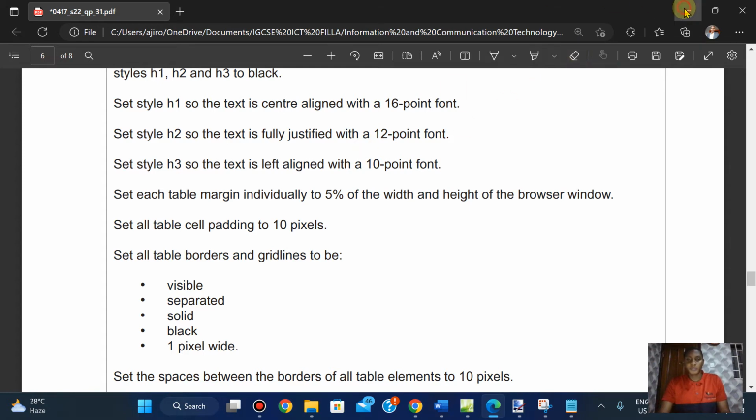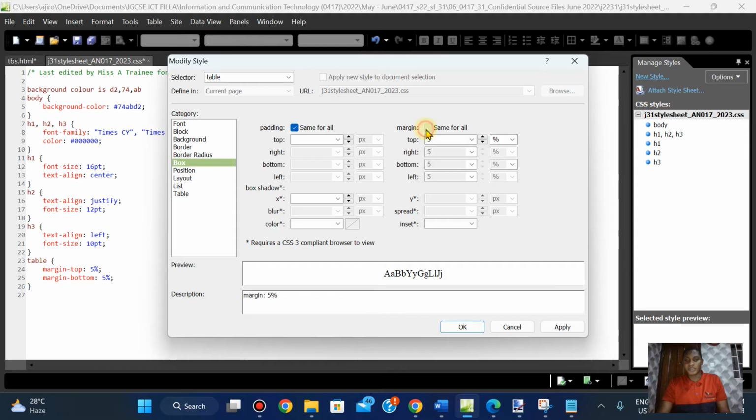Okay. So for example, I do this, okay, and apply this. It's going to be margin, but they want it to be individually. So what they do is you have to uncheck this, and then you have to apply it. You have to put in 5, 5, 5, 5.